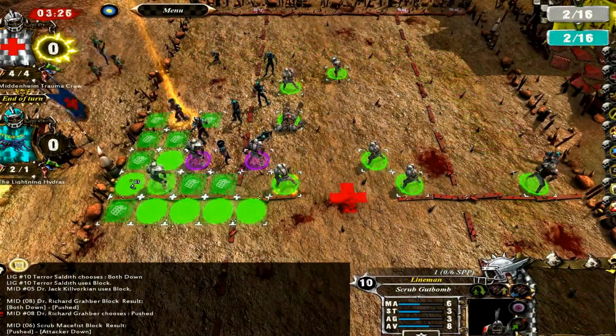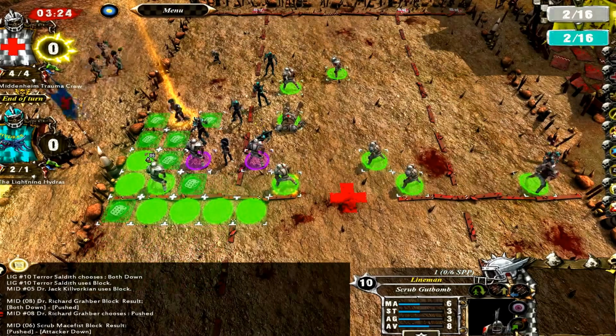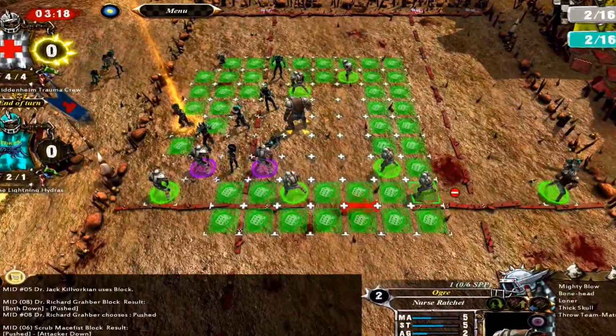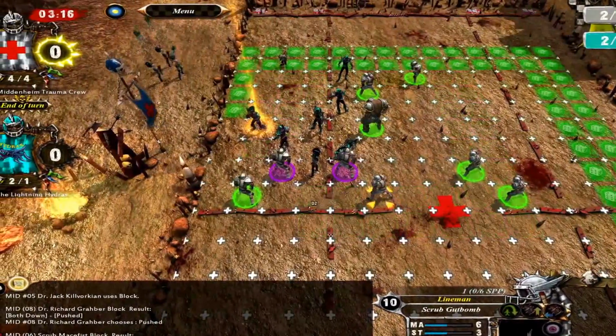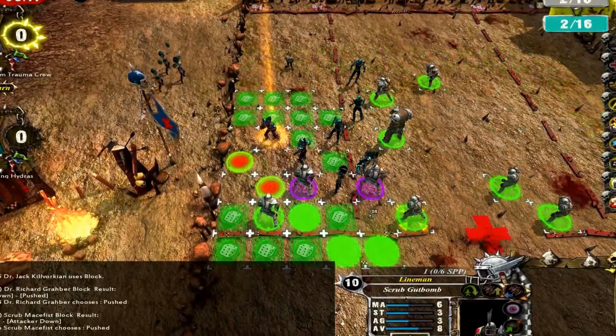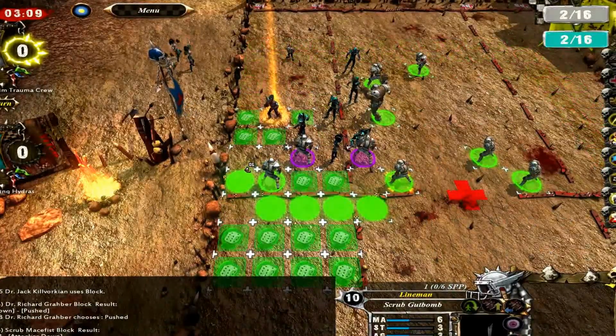This guy... I might have to make a going for it roll. Let's go ahead and stand our ogre up for the time being. And that's not always successful when trying to do that.